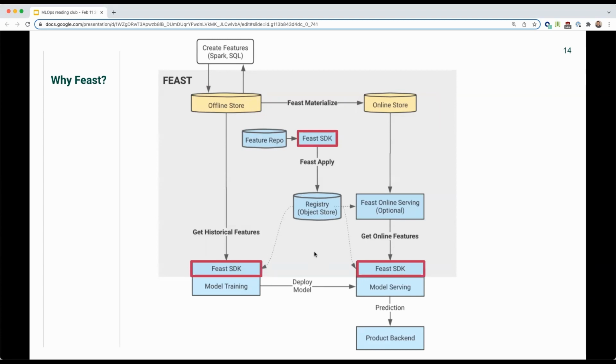or with other solutions. Another thing that was important for us is to have this unified API where you can fetch features for batch or online inference in a pretty consistent way. I'm going to get back to that, because we still created a thin layer between the Feast API and our users, and we have our own internal SDK for that. And I will explain the why of that too.